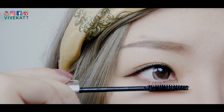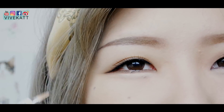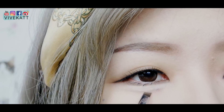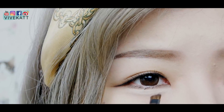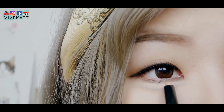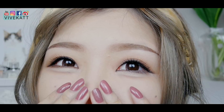Then I applied some mascara on my lower lashes to enlarge the eyes even more. Ishihara Satomi has very large tear bags, as they call them in Asia. To create a fake tear bag, I'm putting a lighter shade of concealer on the area where I want the tear bag, then taking eyebrow powder and putting it underneath the highlight to create a natural shadow. I think this is the most natural way to create a fake tear bag. I also applied some glittery eyeshadow on the highlighted area to make it pop even more. Since I'm missing some eyelash hair at the end of my lower eyelid, I drew it on with my eyeliner. And here we go — the eye makeup is done.